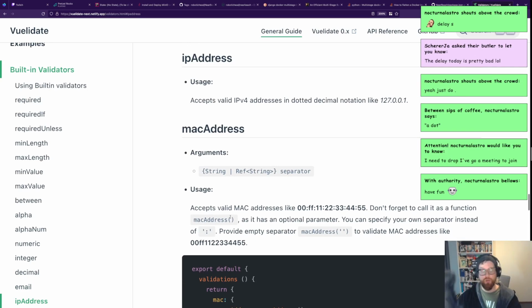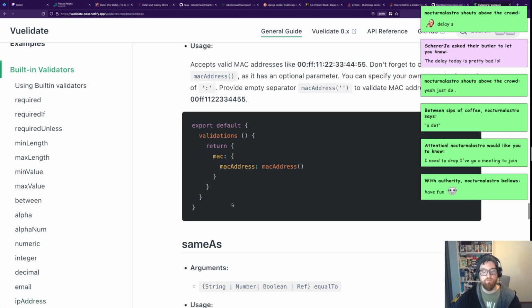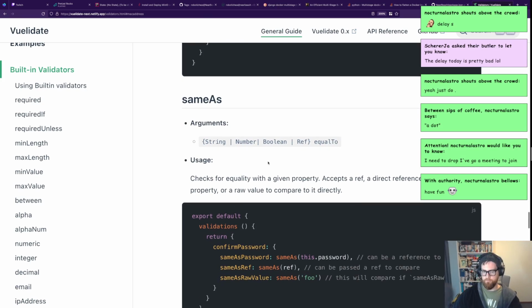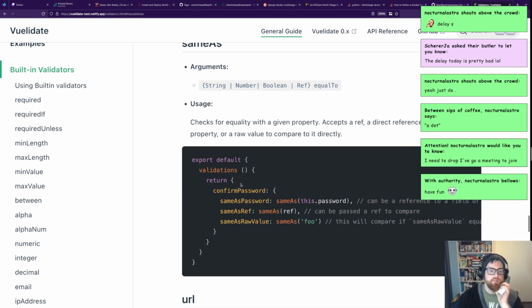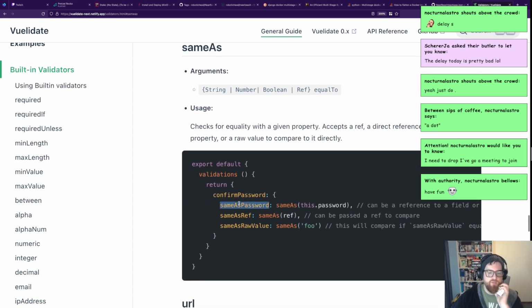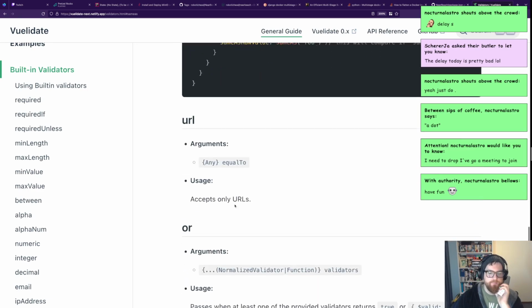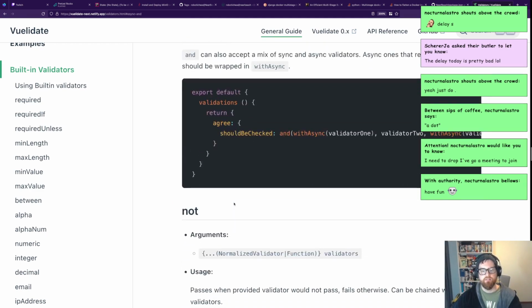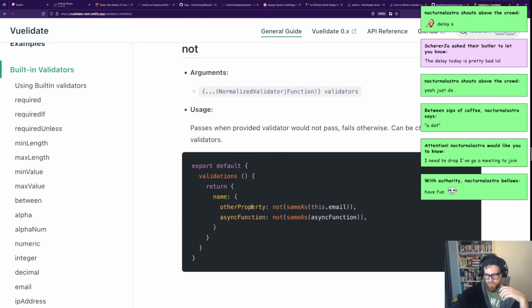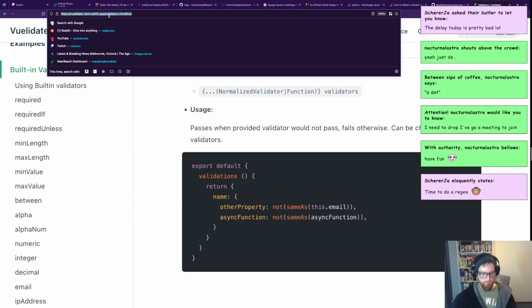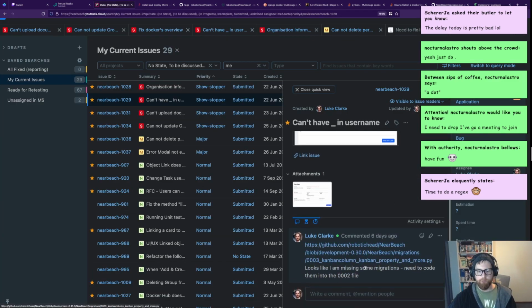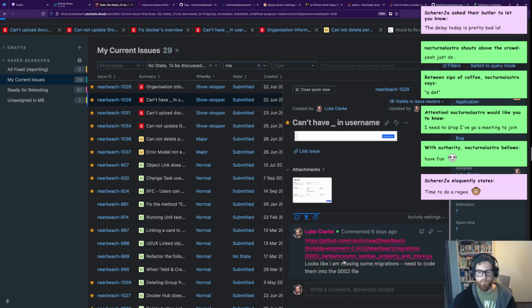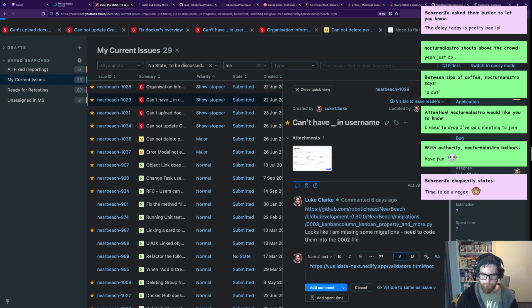It might be one of those things which we just have to be like, we can't provide that. Same as? Ooh, all right. So we're manually doing this at the moment, but this will be good for the passwords. URL or async or... All right, so I don't think this is possible at all. So we go in here. All right.